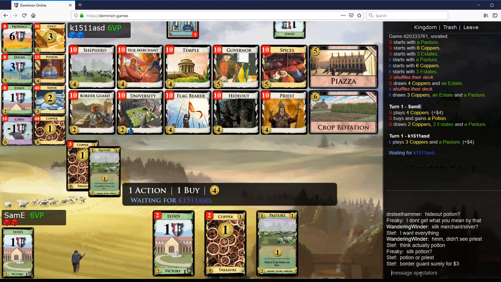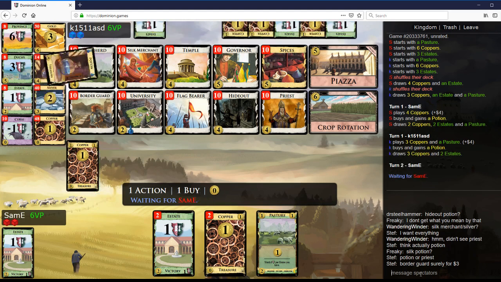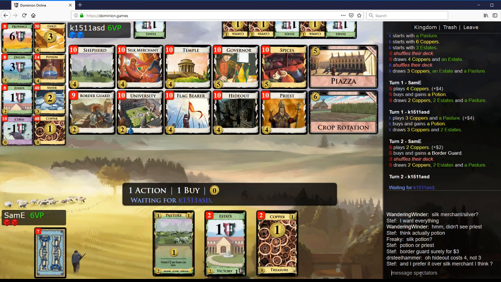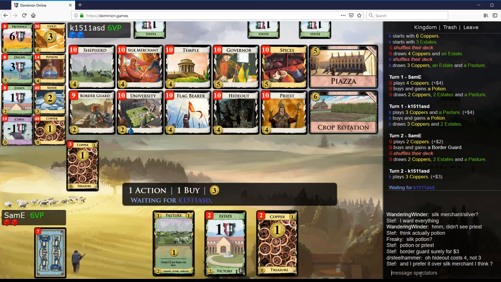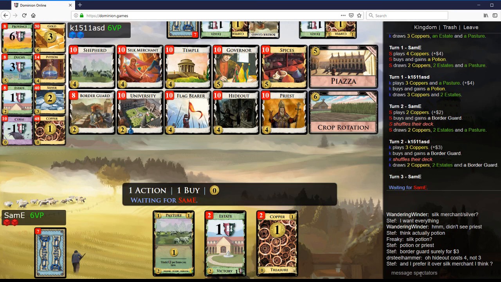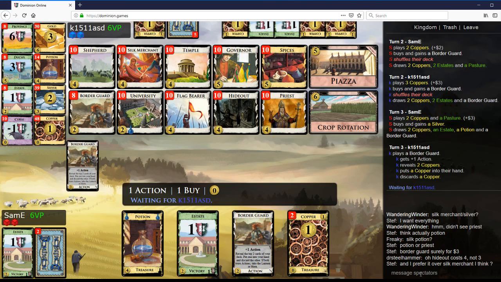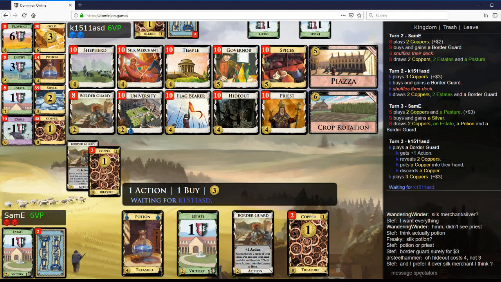Well, maybe not, because with the Silk Merchant, then you don't have the coffer to be able to go 5/5. I kind of think Silk Merchant Silver, honestly. They both go for the Potion. Well, if you're going to go for Potion, then you definitely do want to go for Border Guard, as it helps you get to your Potion into your universities faster. But in general, I think I like Silk Merchant Silver to try to hit 5/5, which you are a favorite to be able to do after opening Silk Merchant Silver. And get, I believe, Governors are the thing to get there.